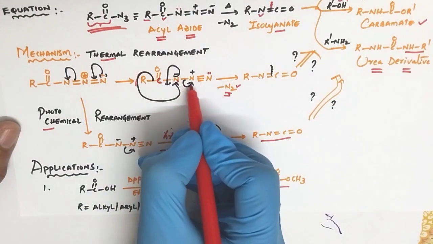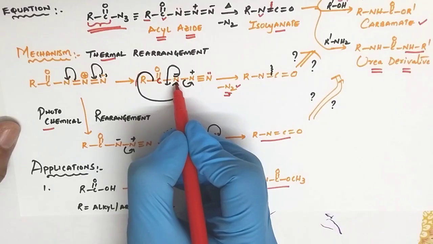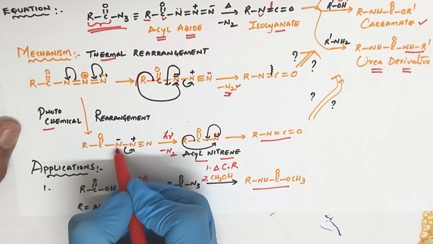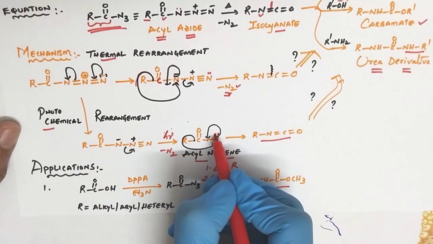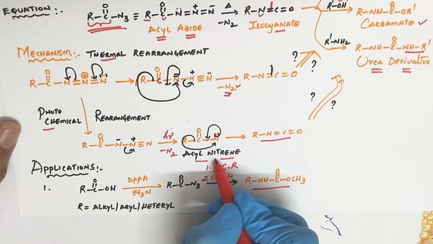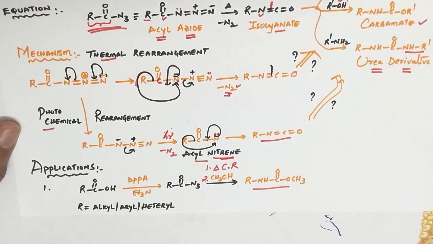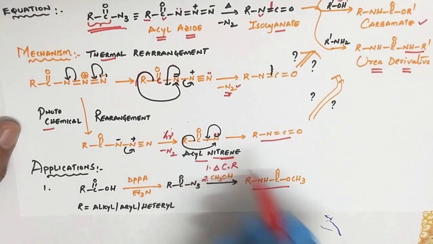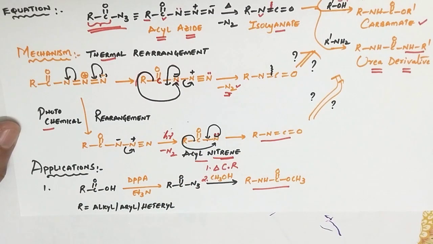Here what happens? By the removal, it is creating positive charge here or not? So here positive charge is creating or not? The plus and minus will be neutralized to produce a lone pair. So nitrogen containing such kind of lone pair means those intermediates are called nitrene intermediates. To nitrogen we have added acyl group. That's why this is an example of acyl nitrene intermediate. What is this? Acyl nitrene intermediate.